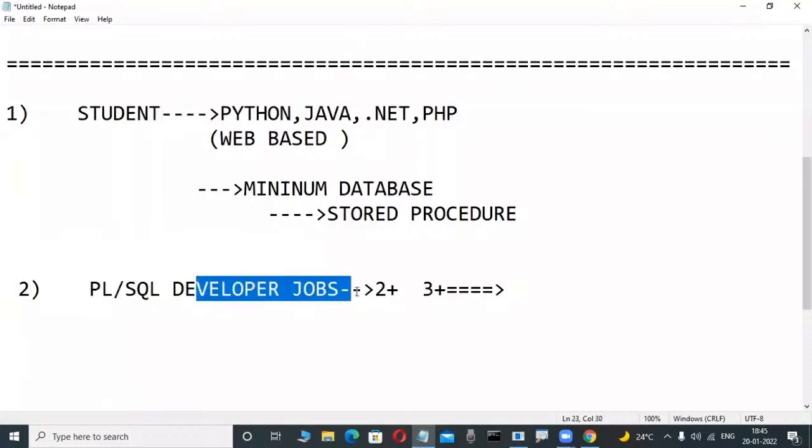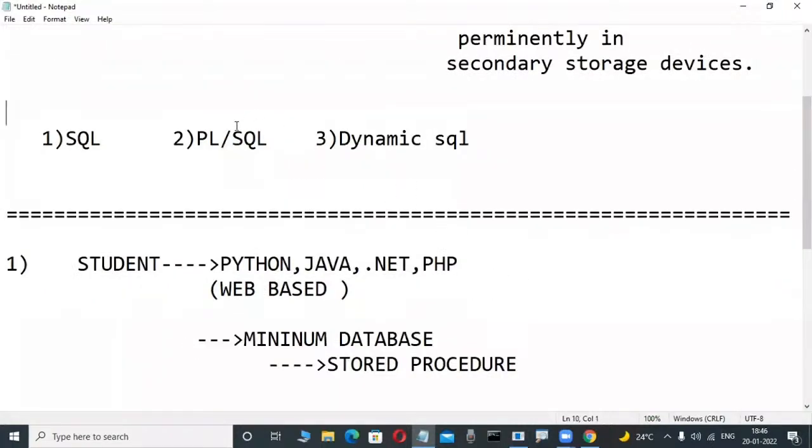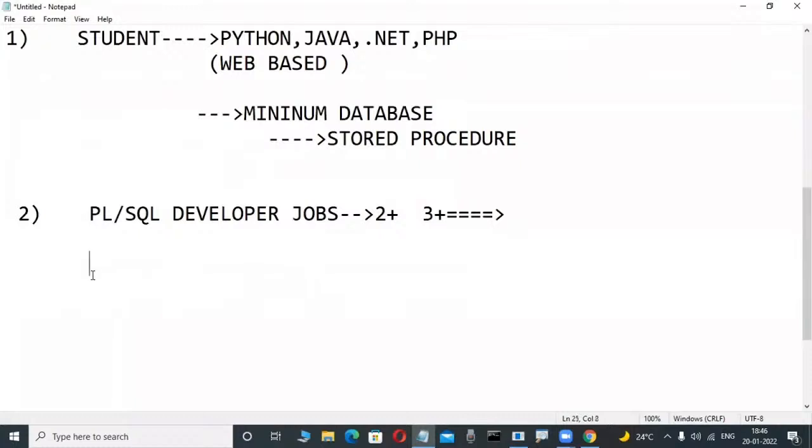Many fellows are learning this course from me. Actually, I'm a very senior PLSQL developer, that's why I have very deep knowledge in PLSQL. Persons struggling in job searching learn PLSQL thoroughly from me, with in-depth knowledge of our concepts, including what the interview asks. Those persons apply for PLSQL developer jobs too. Many fellows learn this course because in this course we learn SQL and also PLSQL. So this is for PLSQL developer job purposes.